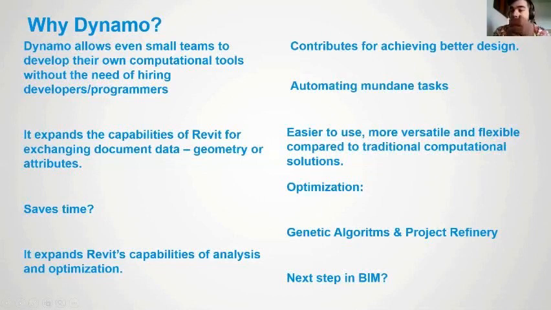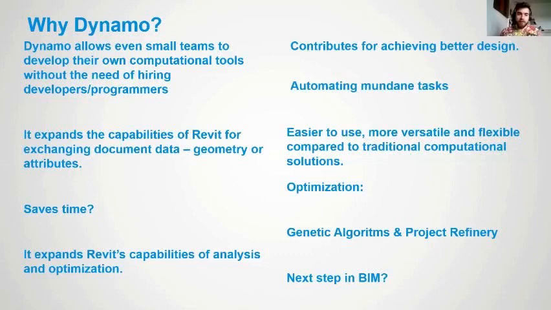One of the biggest benefits of having a visual programming tool like Dynamo is that it can help even small teams to develop their own computational tools without the need of hiring developers. And it's also more flexible, since if you hired someone to write a script for you, then every time you want to change something, because projects are different and have different requirements, you have to get back to those people and make them create another version of that plugin.